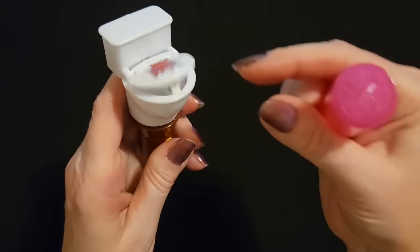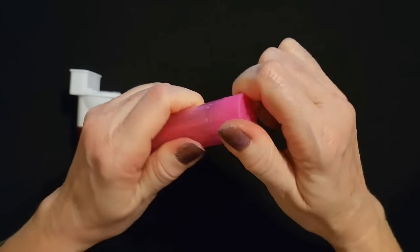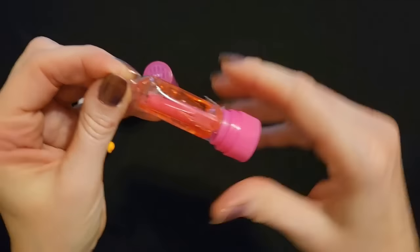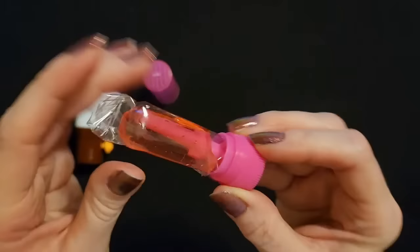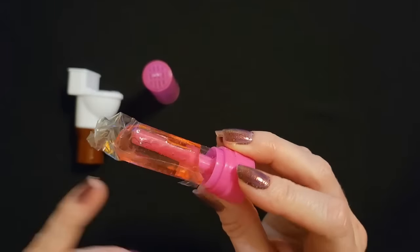Did I break it? It still works, so that's cool. So you have this little part right here — you have to kind of twist it and pull. And in here you have, I guess, just a little lollipop and you just hold it like this. It looks like a tube of lipstick or something. It looks like it has a little stick in there with cellophane — you just peel away the cellophane to get to the little lollipop under there. But I just don't really understand the concept of this thing. Like, what does a toilet have to do with this? But peek-a-poo — okay then.